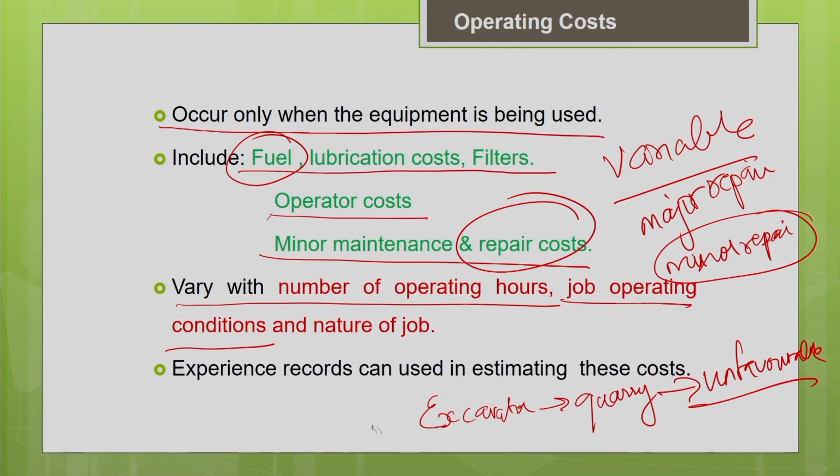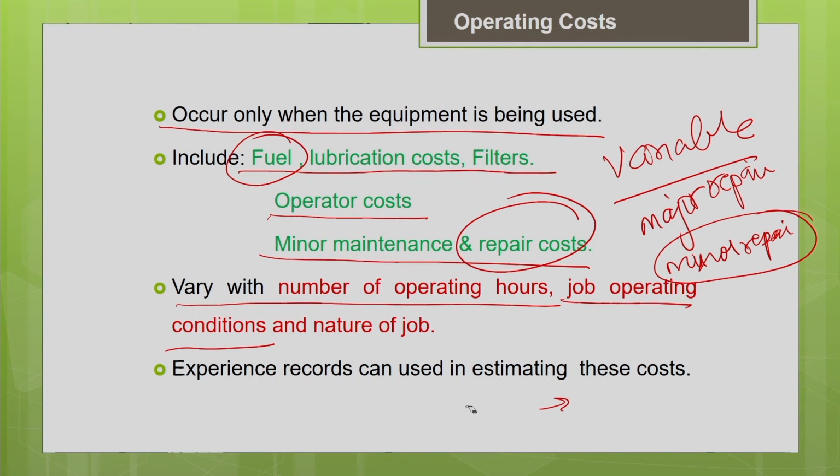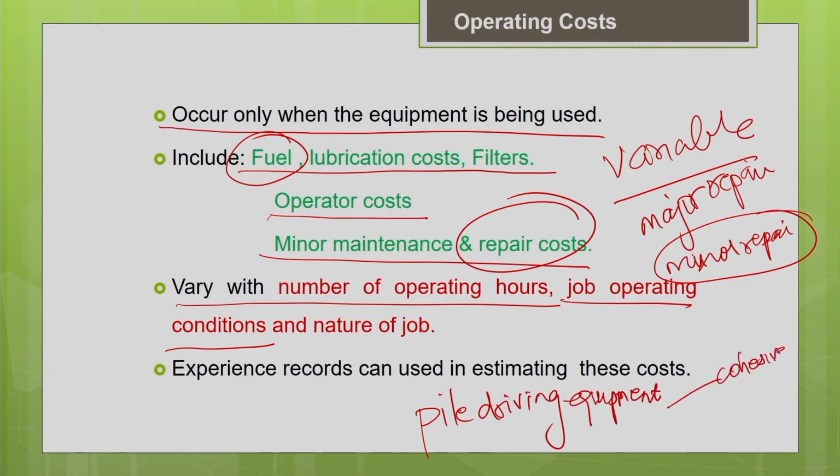We can give n number of examples in this perspective. Say, for example, a pile driving equipment. We are going to discuss all these machines in detail in the upcoming lectures. The pile driving equipment I am using for two different sites. In one particular site, you have a very cohesive clay. In another particular site, I have the ordinary earth.